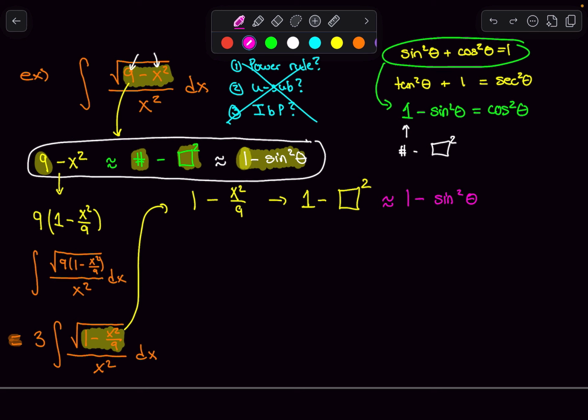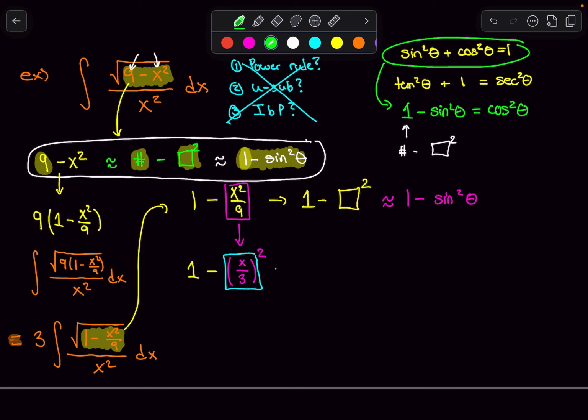So we say, okay, well, we don't have that yet. Well, we kind of do, because if I take this, how could I write this as something squared? If you have been practicing your algebra, we could write this in the following way. I could write it as 1 minus the quantity of x over 3 squared. And now I can say, hey, look, I have 1 minus something squared.